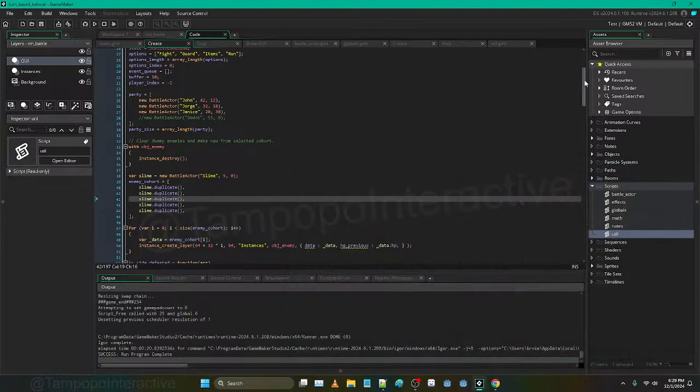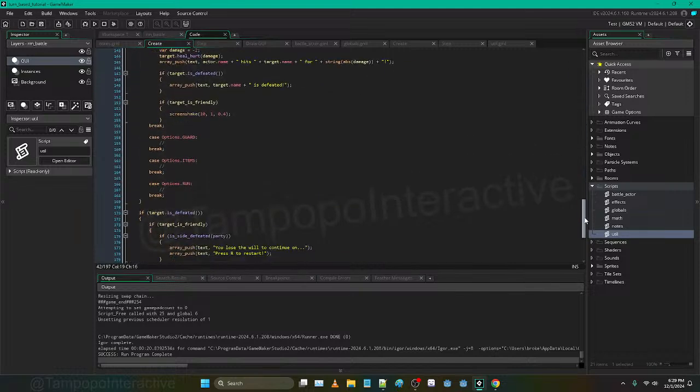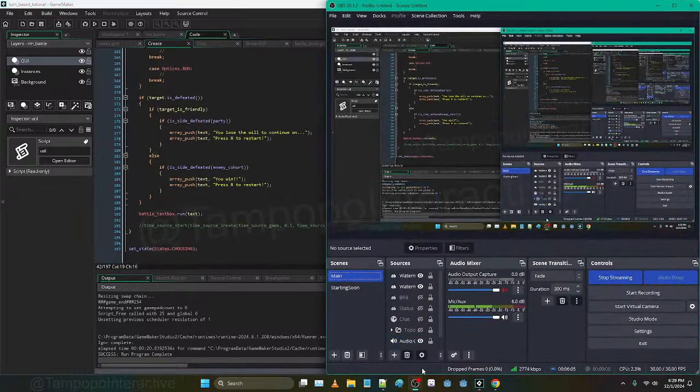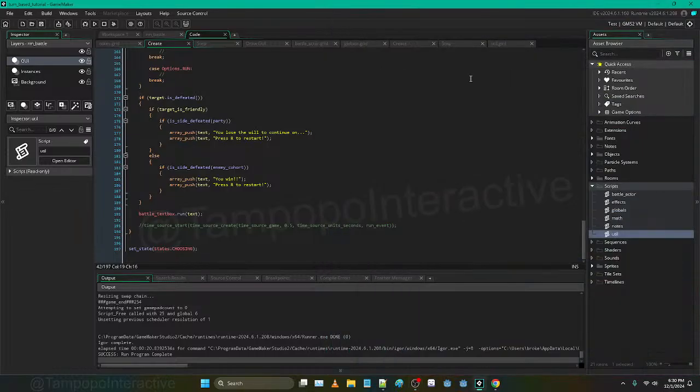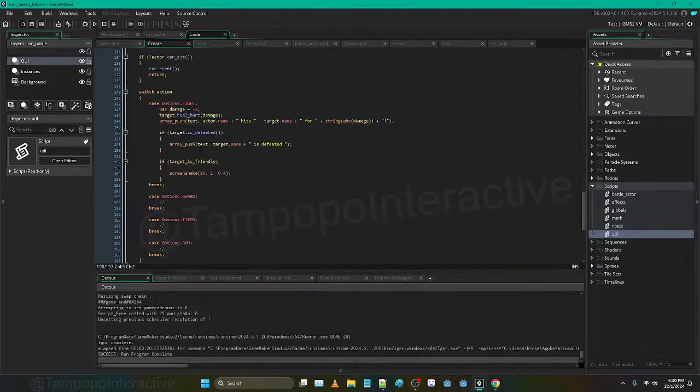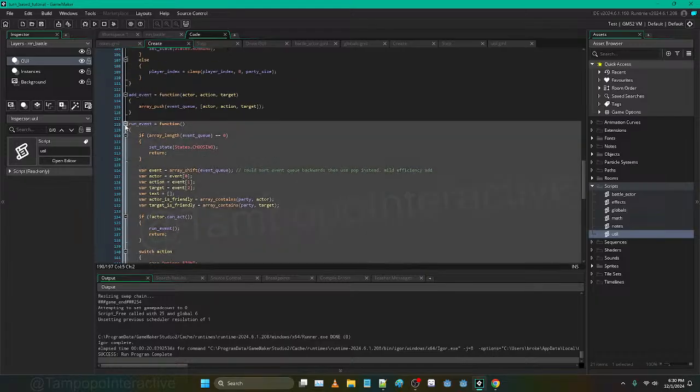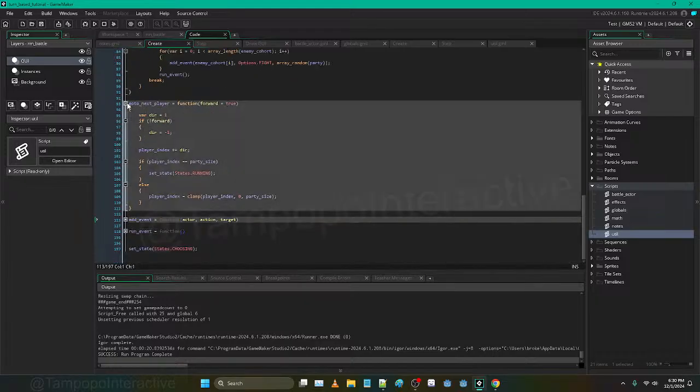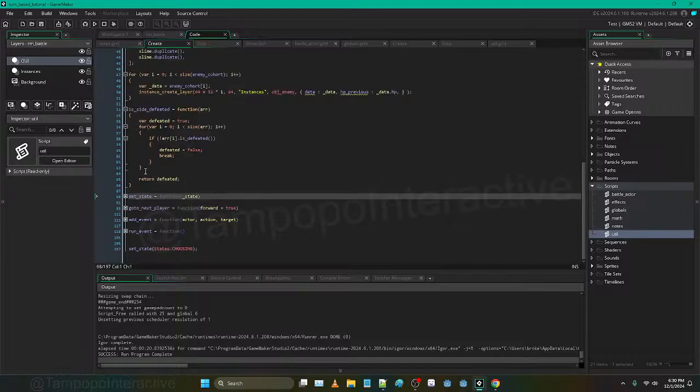So I think we'll handle this in the create event. Make sure levels look fine. Just collapse some of that.